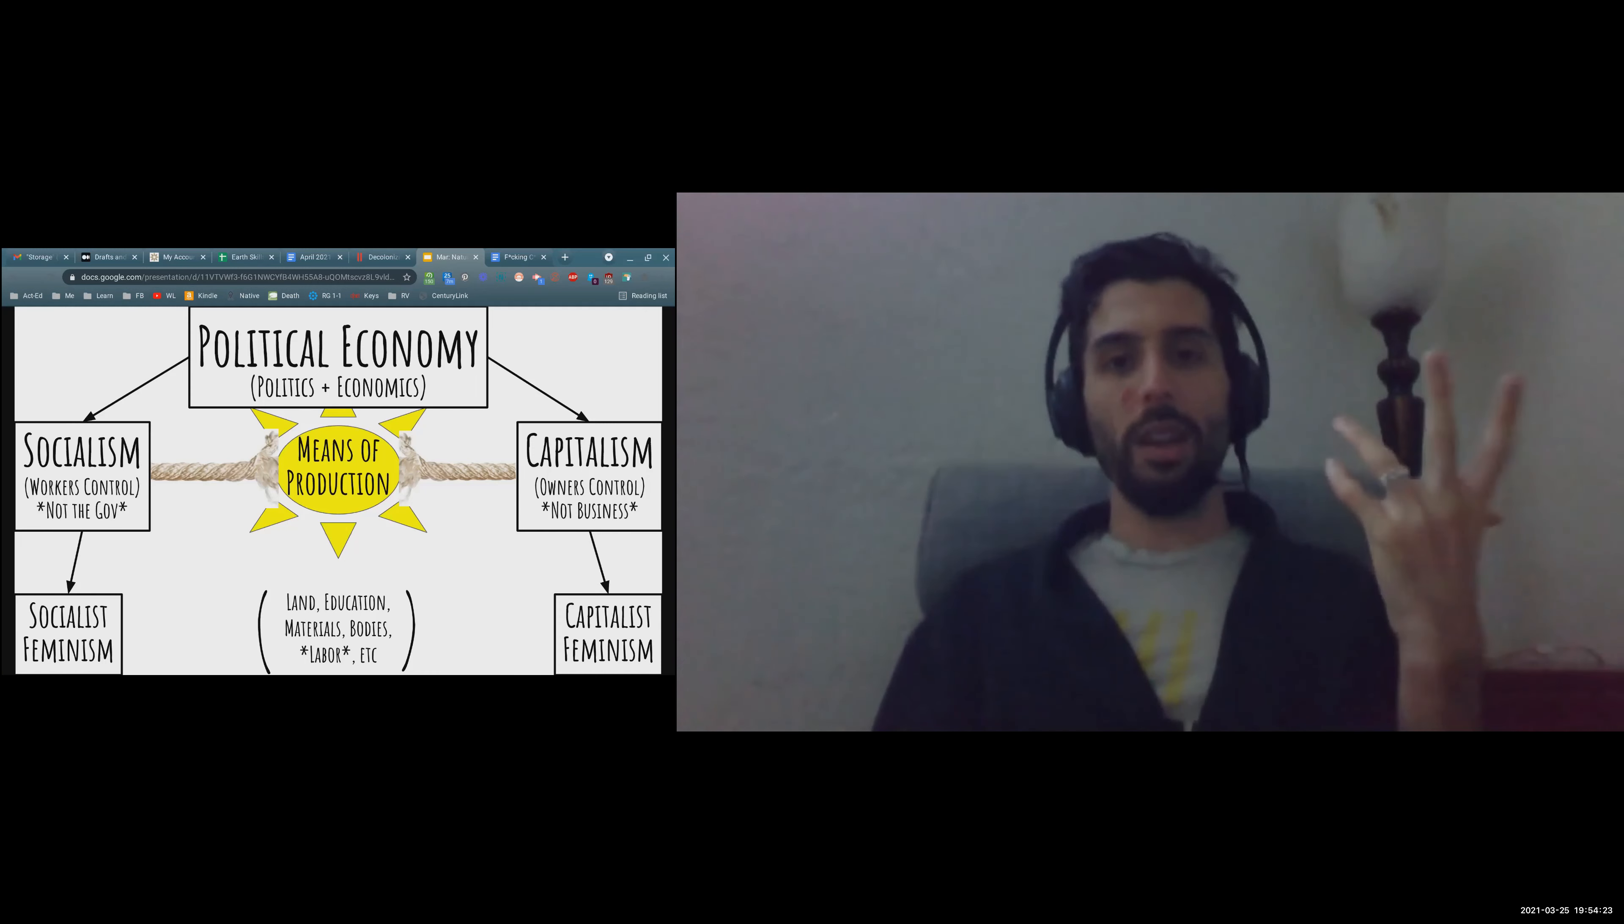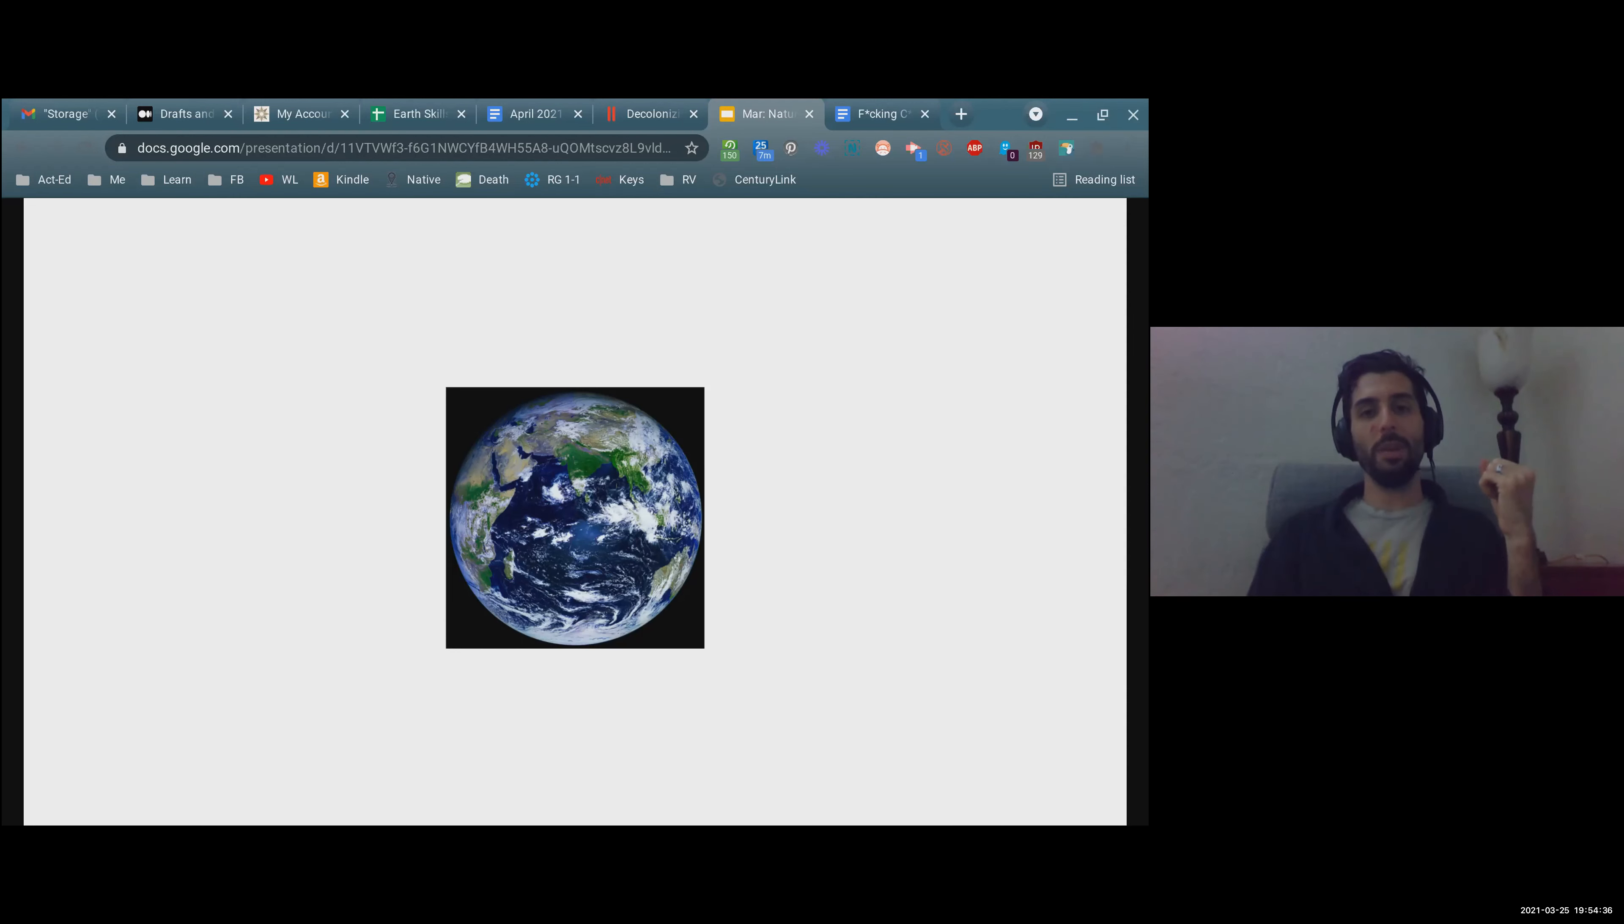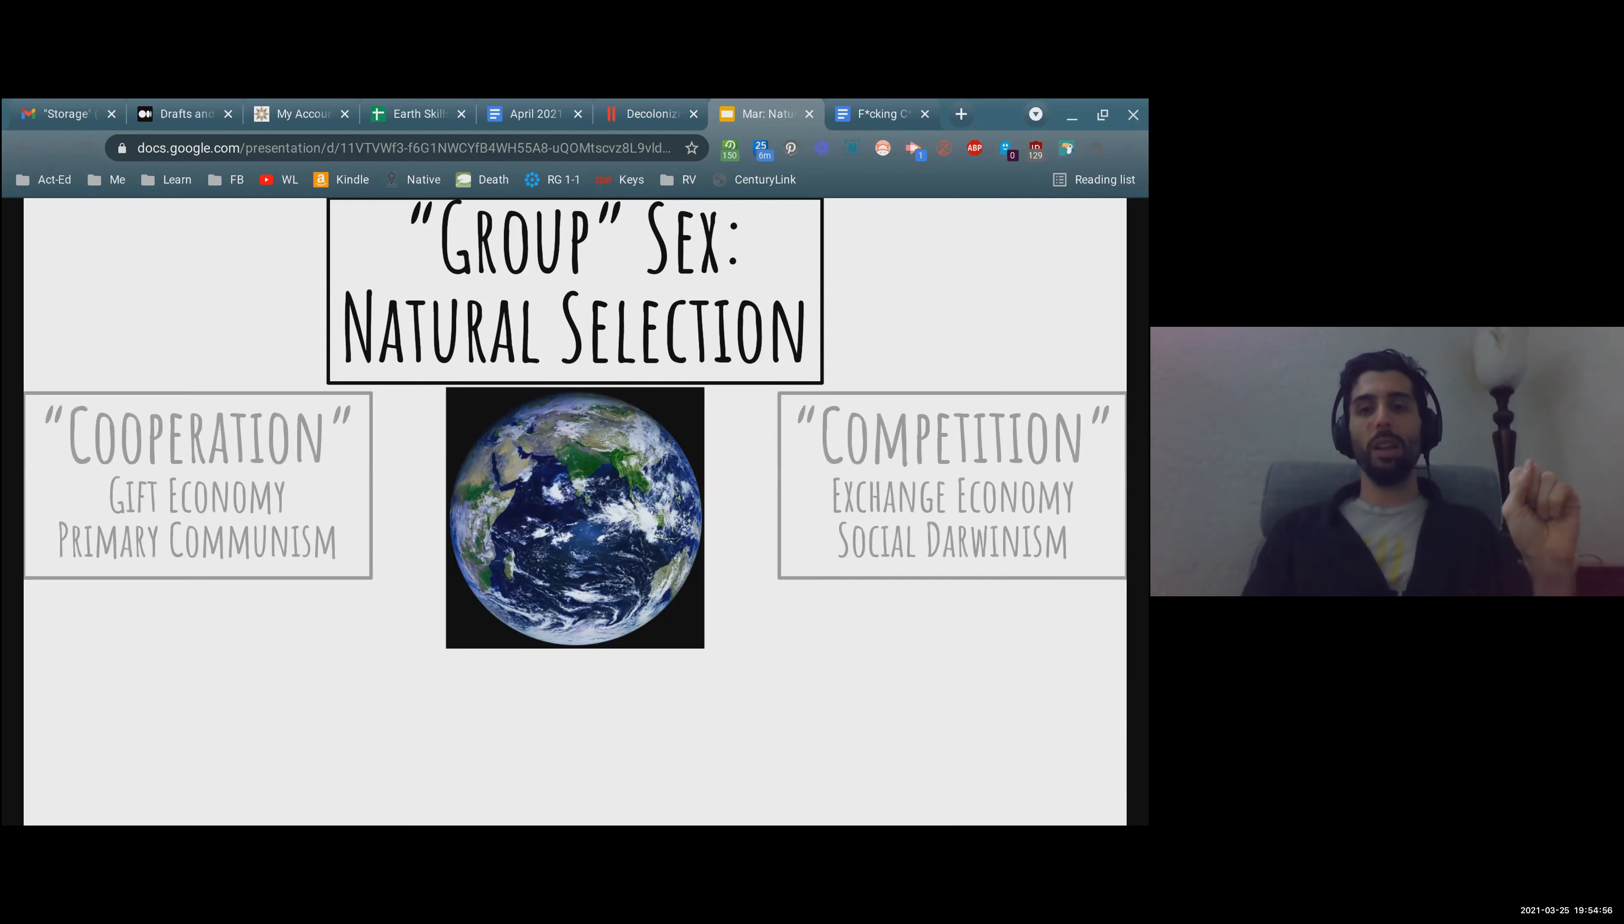Cool. So that's the getting everyone on the same page portion. But this month's theme is, as per MySexBio's theme of group sex, is natural selection and collective action. So get y'all thinking about, like, on my thought process of the group theme, I thought about, like, expanding group sex into the big groups of humanity. So group sex in that sense, that's how where I came to natural selection. And so in that world of biological evolution or evolutionary science, a lot of these words get colloquially thrown around of cooperation versus competition. And I'll problematize those in just a moment.